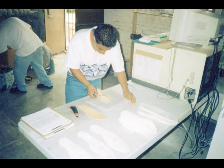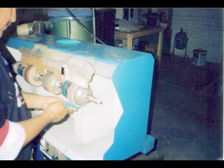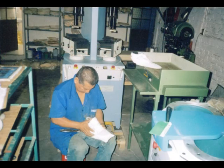And here's Jose making some of the custom-made orthotics that the factory uses with their golf clients. Here's another photo of them grinding some of the PU foam. It all has to be done very little at a time to make sure it's done correctly.